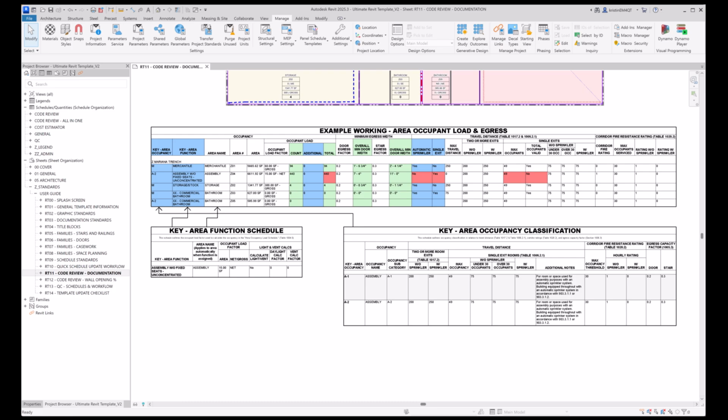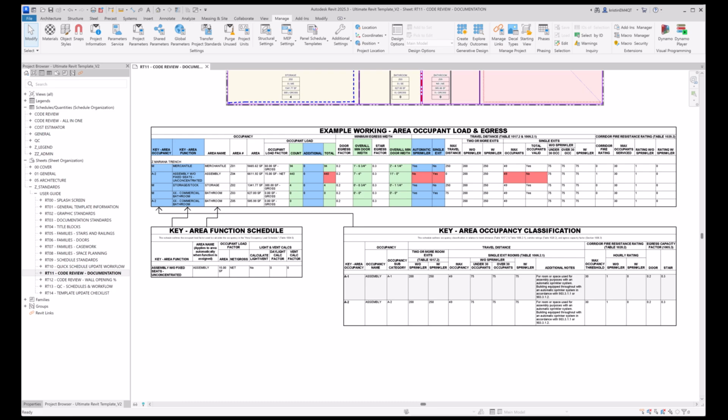White boxes are filled in automatically in Revit with either information pulled from the area plan or information pulled from the key plans. The blue boxes contain information that needs to be manually entered either by selecting from a pre-populated drop-down list, entering in the text manually, or selecting a checkbox tied to a yes or no parameter. Green boxes contain calculations that will automatically populate as the blue boxes are completed. Red boxes only appear if any information is deemed to be non-compliant, indicating the need for further review or updates.